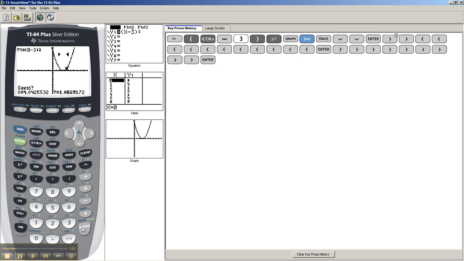You can just press enter straight away, right? It gives you a minimum, x equals 3, y equals this. Obviously this is 0. You should just recognize that since the calculator tries to approximate the answer, this is actually 0, right? So that's pretty good. But a quicker way to do it would be second calc 3.